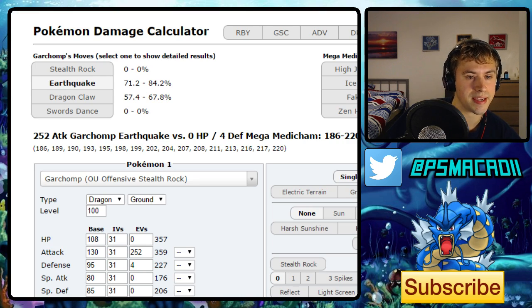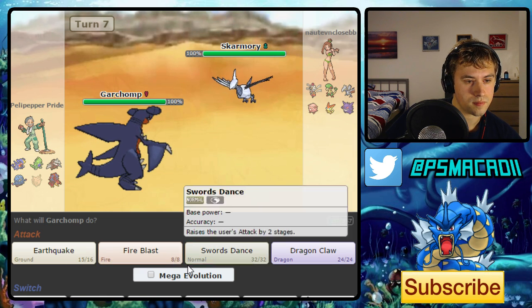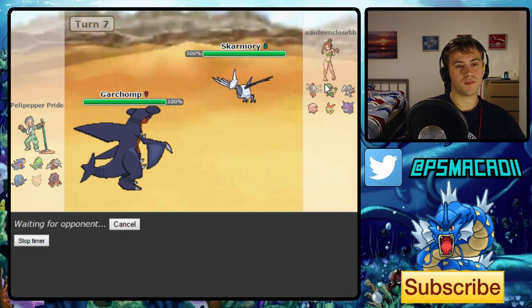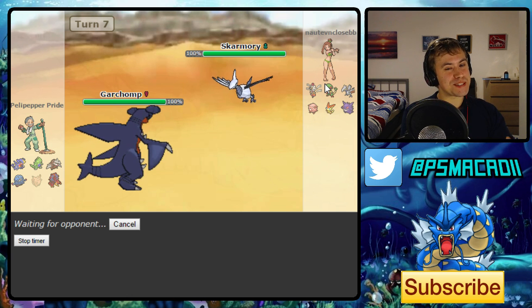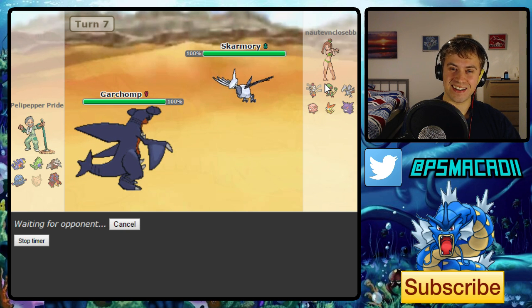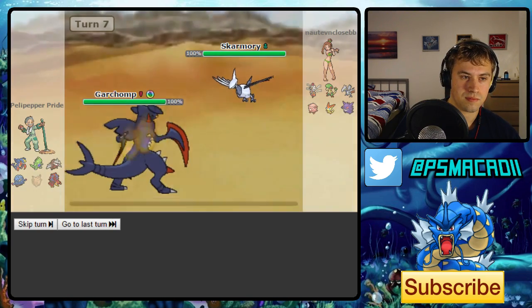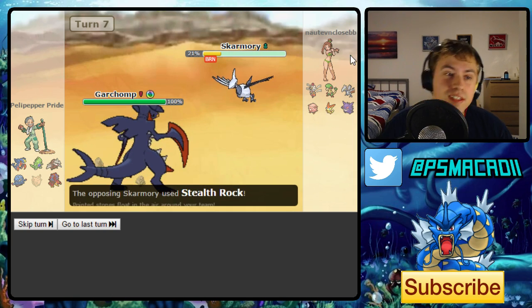So I do really want to Mega here. But I don't want to then get caught out by the stupid Mega Medicham. I'm just going to Mega up and go for Fire Blast. Let's see how much we can do. Fire Blast, you're a man. I was very tempted to Fire Blast there, but Mega Medicham's just too much of a threat right now. Oh, look at that damage. That beautiful, beautiful damage.